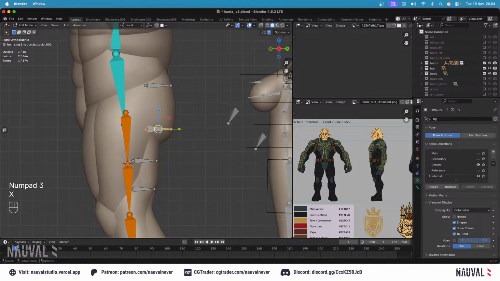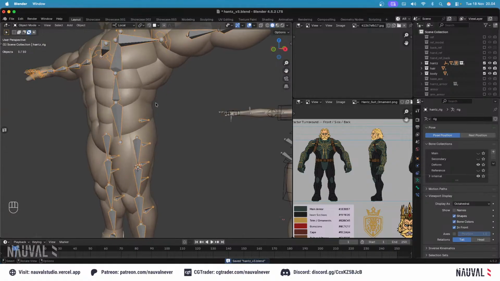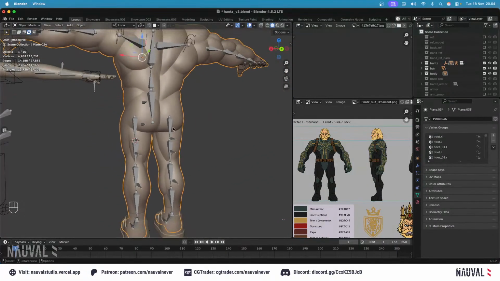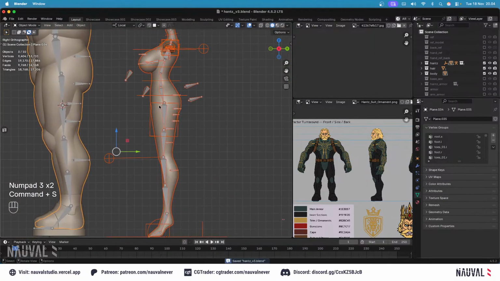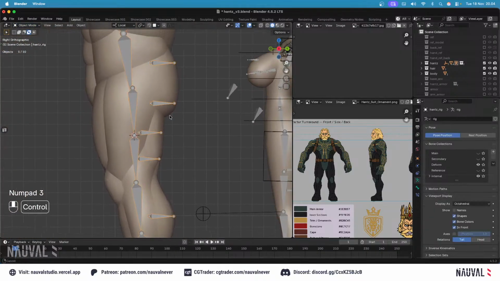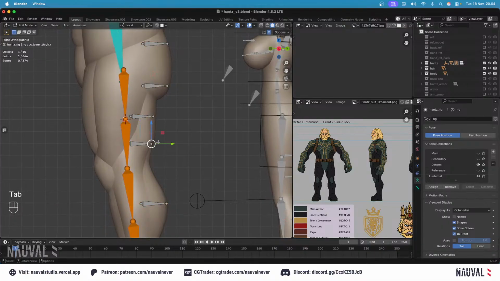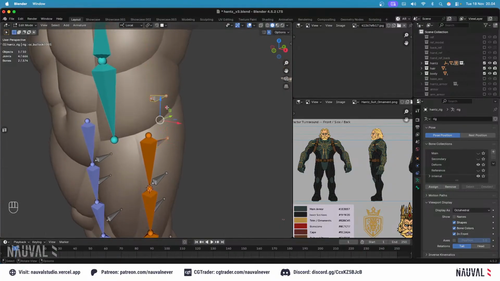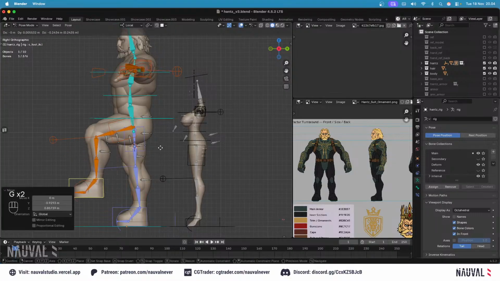Yeah, let's just use two, because in a male model the muscle is very tight, right? It doesn't jiggle too much, unlike a female model. Yeah, let's do this. I think it's already enough. And it should follow the thing.